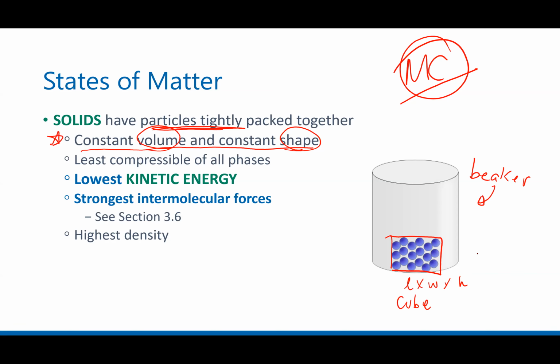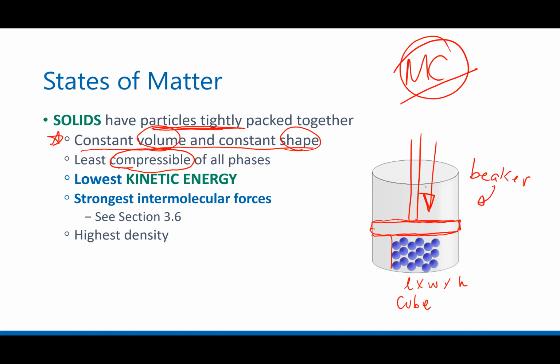Okay. Now, this next phrase might be a little confusing if you've never heard the word compressible. Compressible means squish or squeeze. So basically, when you compress something, you are trying to lower the volume, meaning you're trying to reduce the volume. You know, you're squishing it. So if I had a piston, this is called a piston. It's a disc that takes the shape of the beaker, meaning it fills the beaker, and I want to push this down.